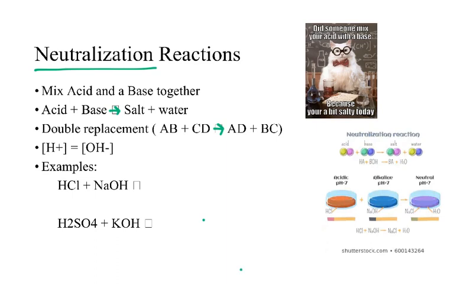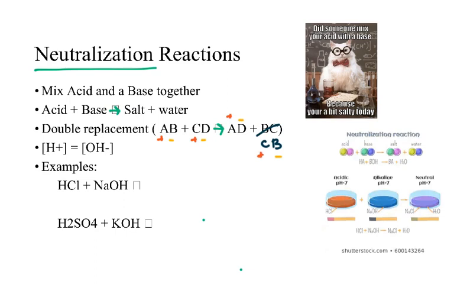A is positive and C is positive because they're first. B is negative, D is negative because they're second. So our positives are basically going to switch their negative partners. So D and B... oh, let's fix this because I wrote this incorrectly when I typed this up. This should be CB. There we go. So our D and our B are still negative, and our A and our C are still positive there.